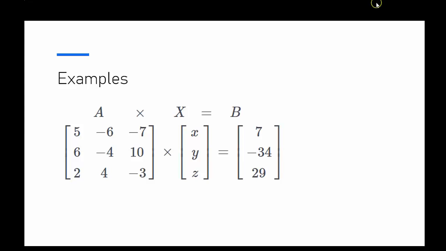Alright, staying with our same theme of solving equations here, we've got another system of equations. We're going to solve for x, y, and z. And we've got our matrix A here, which is a 3 by 3, and then we've got a solution matrix B. I'm just going to go through with you a slightly different way that we can solve for x, y, and z. That's using an augmented matrix.